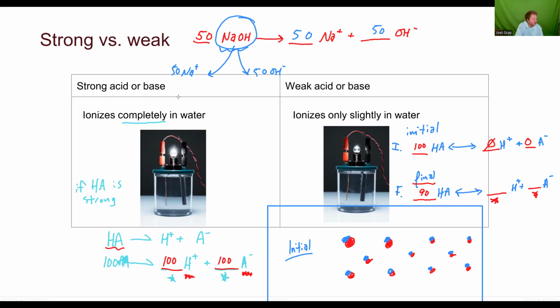Now, after the reaction has taken place, what's different? Well, 9 of those remain intact, so I'm going to get rid of this. If 9 of them remain intact, which is similar to my 90, then what happened to the last one, the last H and the last A? How many free H's, how many blue balls and how many red balls are in that solution is my question.